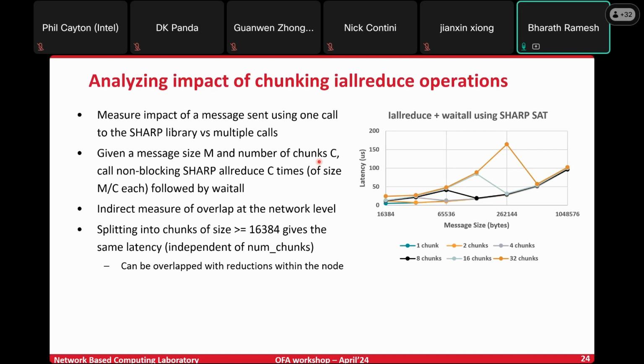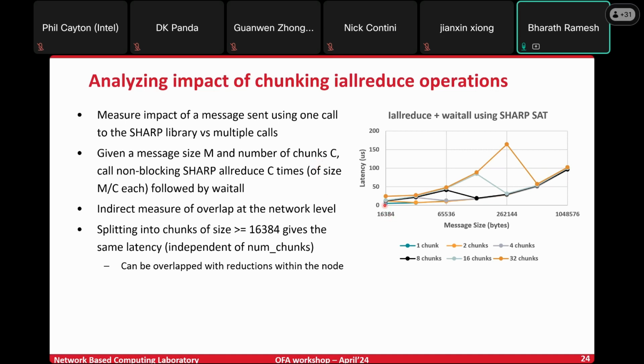The difference is that we want to measure the overlap at the network level.